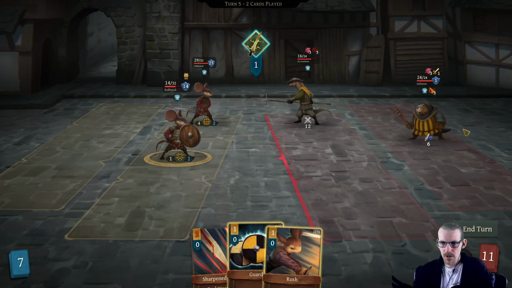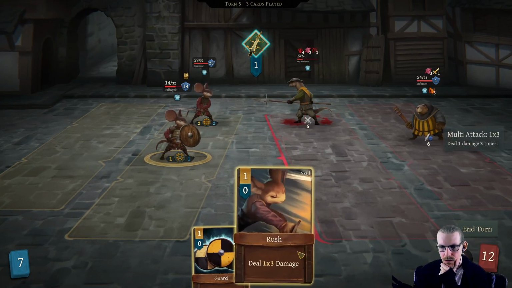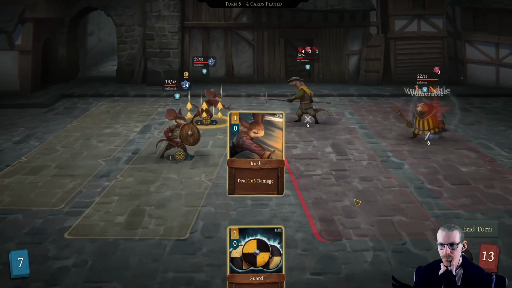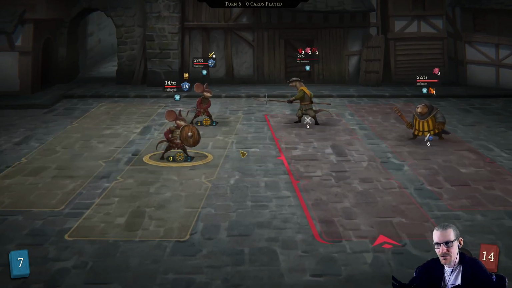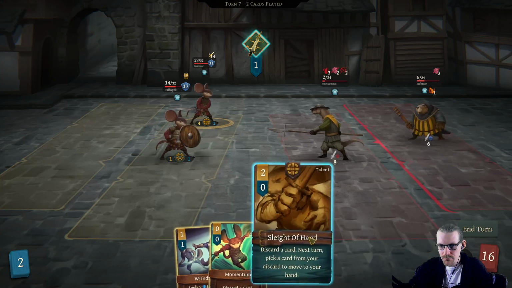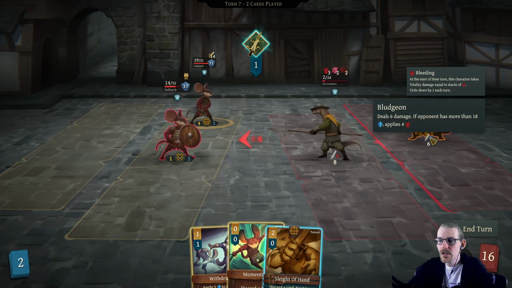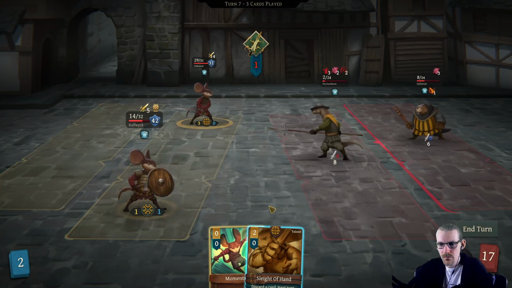Now, who do we hit? I think we hit you back there. The rush. I guess not. So, yeah, you rush him. Good stuff. Man, compared to that elite fight, this is nothing. What are they doing? Oh, he's gonna bleed me. Oh no. Oh, but we can move. We can just move. Good.